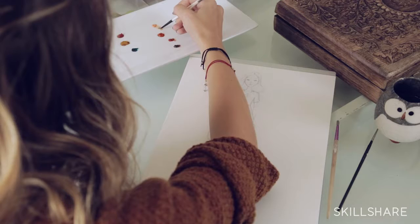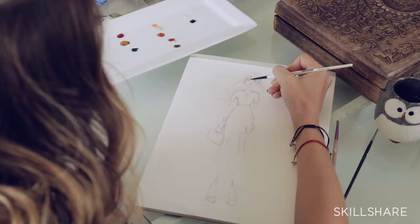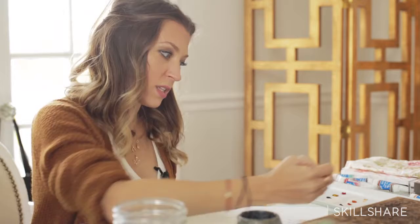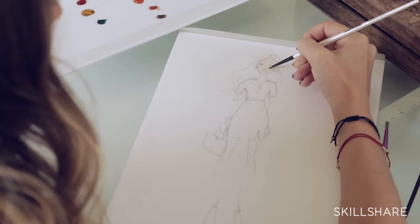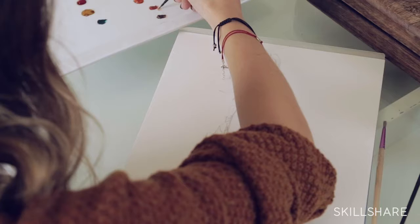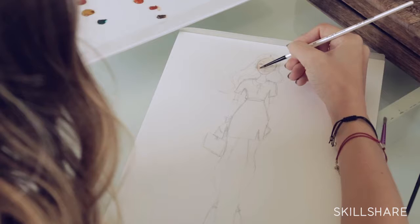I'll start with a peachy tint — we added a little bit of orange to it. You want to move your brush around very quickly because it dries quickly. Watercolor has a mind of its own, so you can't control it all that well and you have to be okay with that. When you want to keep moving it around, just add a little bit more water. The water almost acts as an eraser — if you need it thinner, just add water, and if you want more color, just add more paint. It is going to run, so you don't want to add too much.